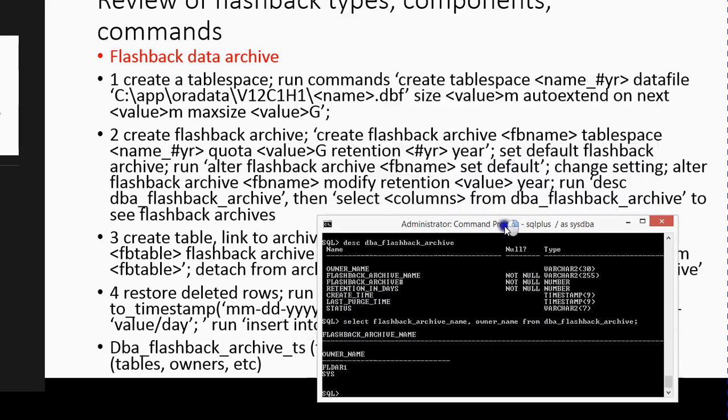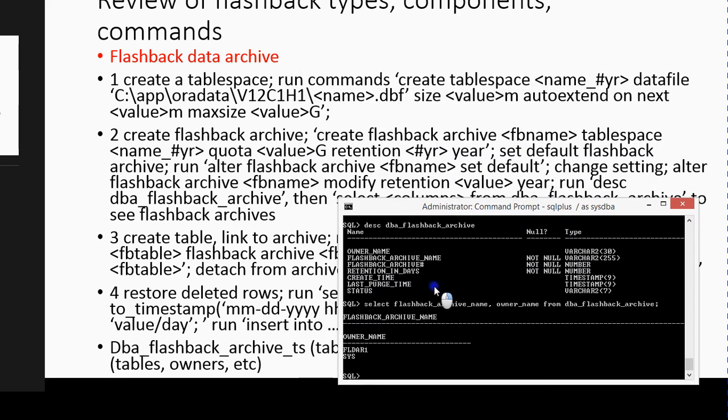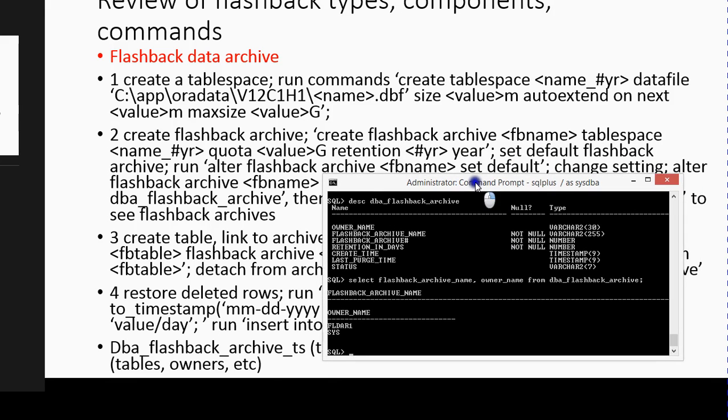So basically, going back to what I was saying, after you've created the flashback archive as well as the tablespace, you can set a default flashback archive. So basically, let me show you.